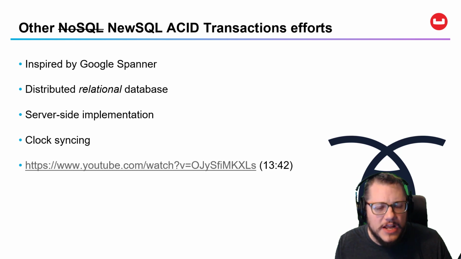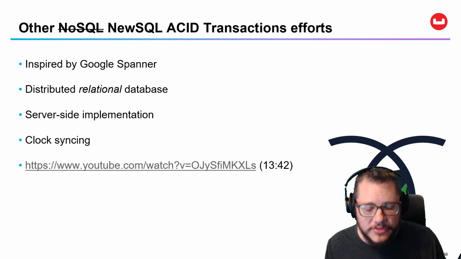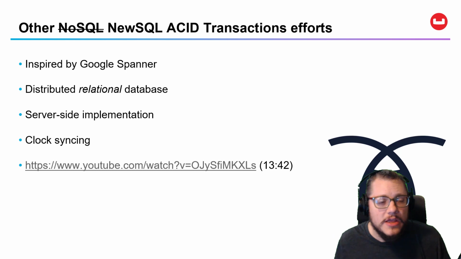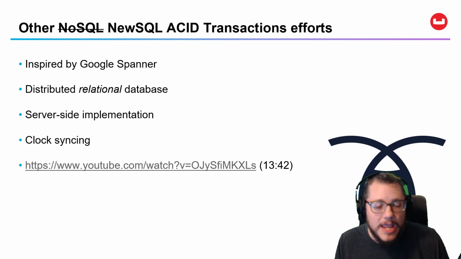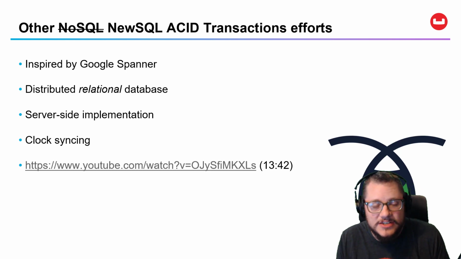So Cockroach is kind of inspired by Google Spanner, and it's all server-side implementation, because Cockroach wants to take the approach of being compatible with Postgres drivers. So you really can't go through and change the Postgres API, so you have to implement it all on the server side. So you have to worry about clock syncing here as well. If the clock skews outside of a limit, the database can just stop, like I mentioned earlier in the presentation, which obviously can hurt availability.